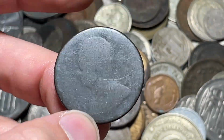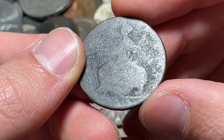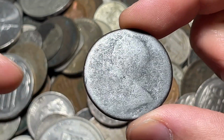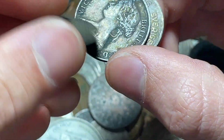And then this item right here, if you know what that head shape is, you may be able to help, because it's some type of a British item, but it almost looks like a child's head, like maybe it's a baby of one of the King Georges. I'm not sure. Please update below if you're aware.